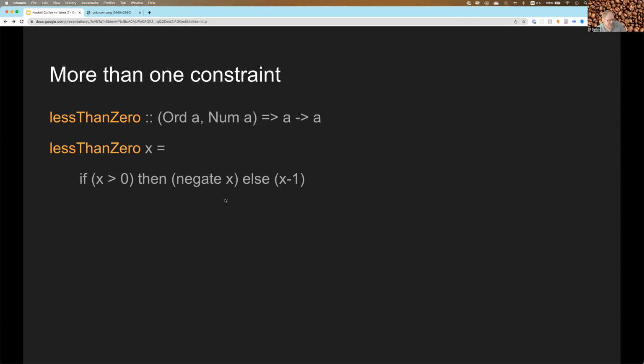So you might have Integer, Float also works, all those other descendants that implement Ord and Num will be able to function here in that less than 0.